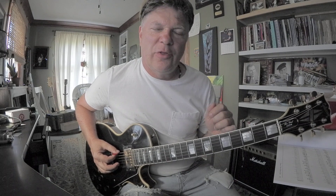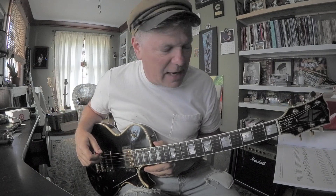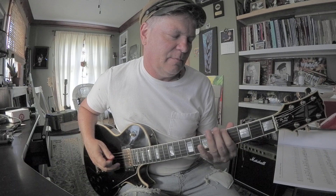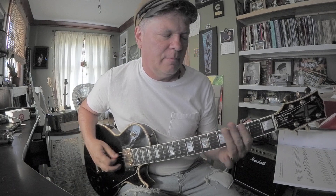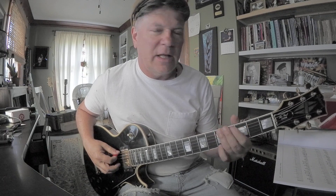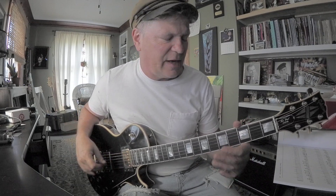Exercise with the root, third, fifth, and flatted seven. Let's throw in the big fat E — that's a fifth interval of an A major scale: one, two, three, four, five — that's what we mean by fifth. E, G, A is a pretty cool group of three notes that's most of an A7 chord. Those notes are going to sound good if you're soloing or riffing over an A7 chord.